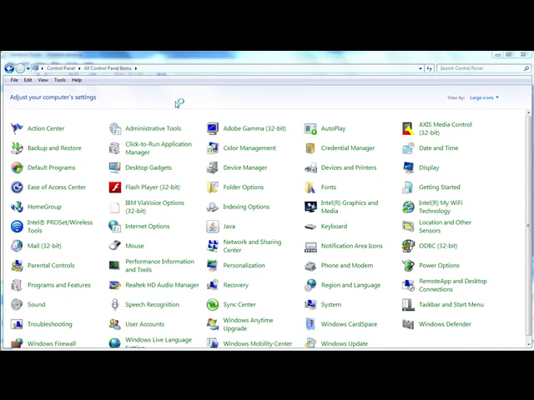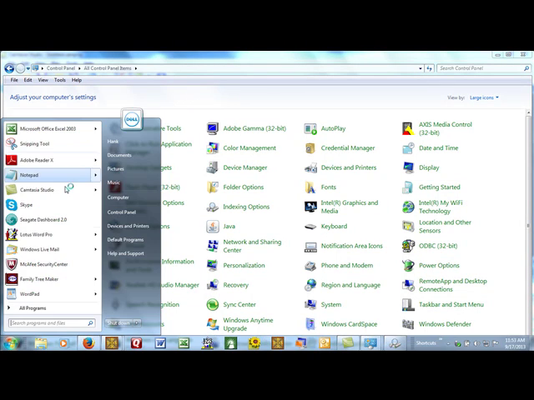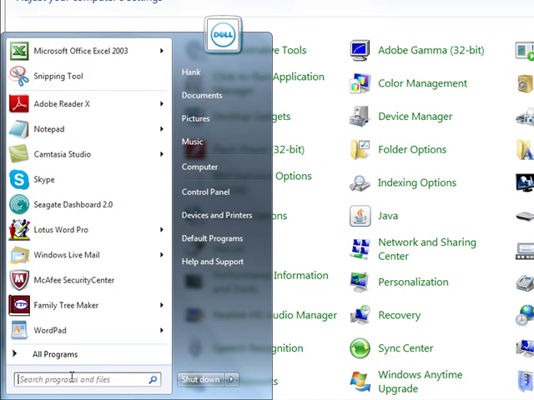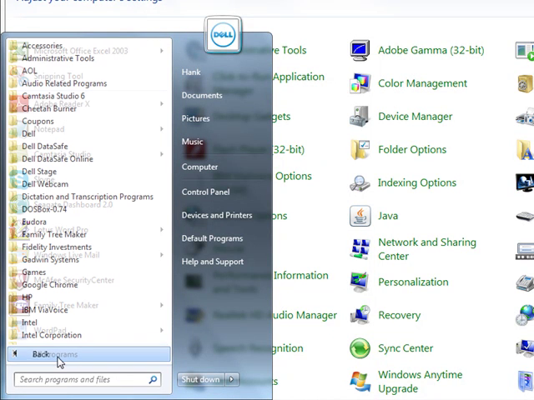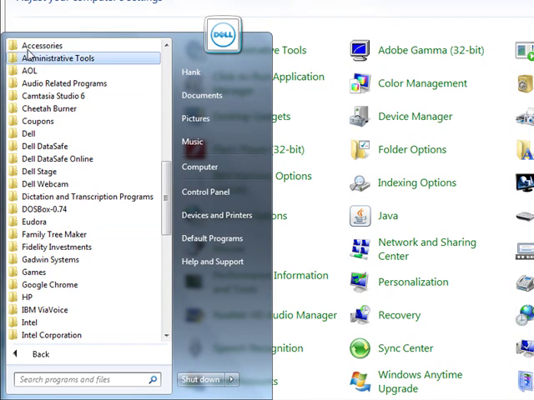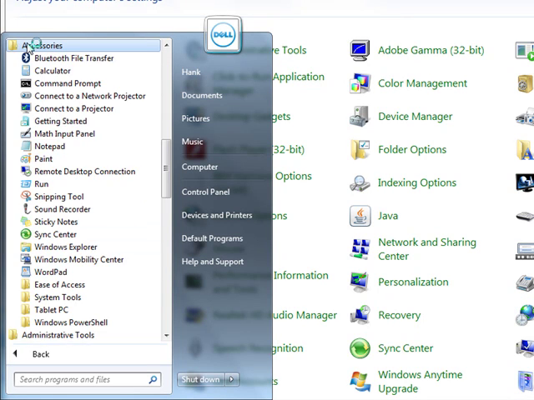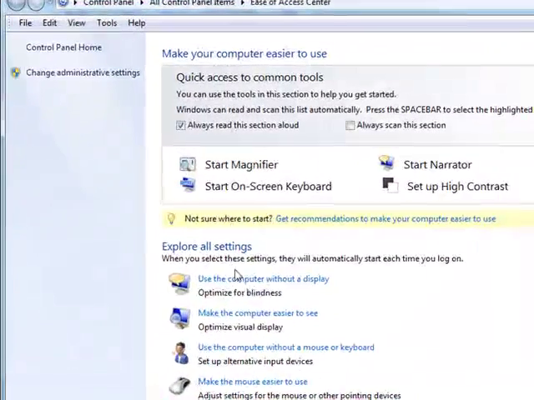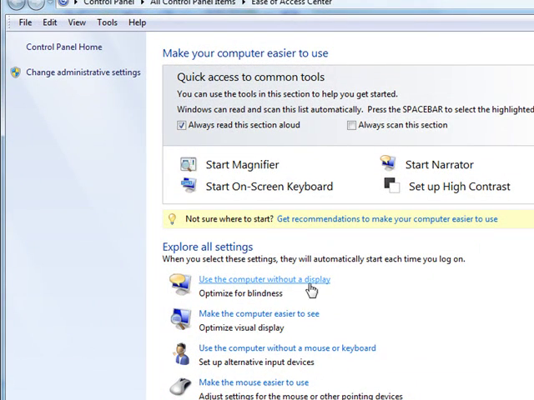There is another way to change the visibility on your computer. If you go to your Start menu and go to All Programs and look for Accessories, and click that folder. Underneath there, you will find a couple of items. One is Ease of Access. When you click that, you get some options.